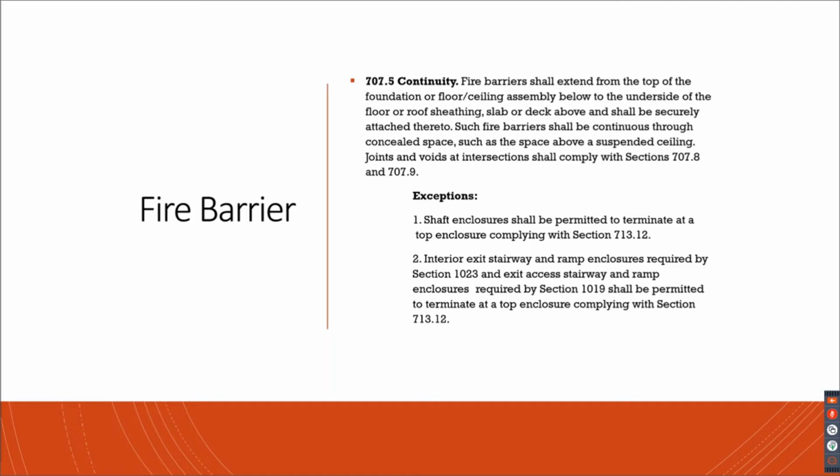You used to be able to, what some people call, doghouse it out, but from 2007 and continuing on in today's code, fire barriers are required to extend from the top of the foundation or floor assembly below to the underside of the floor or roof sheathing, slab, or deck above, and shall be securely attached thereto. So all the way through, straight up and down, the fire barrier goes all the way through from the foundation or the floor assembly through to the next floor-ceiling assembly or the roof-ceiling assembly.